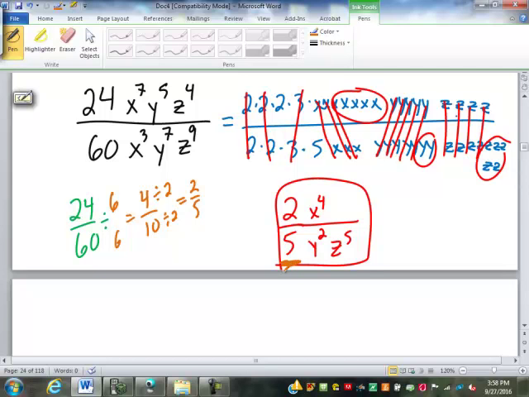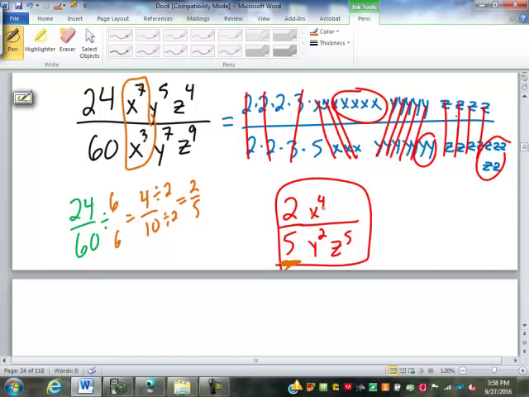Sure is. If I took my x's, remember what we're talking about, looking at this, it indicates that x would end up where in my answer? On top. Why? The larger power of x is on top. It should end up on top down here. And it did end up on top. 7 minus 3 is 4. That's the power we have.